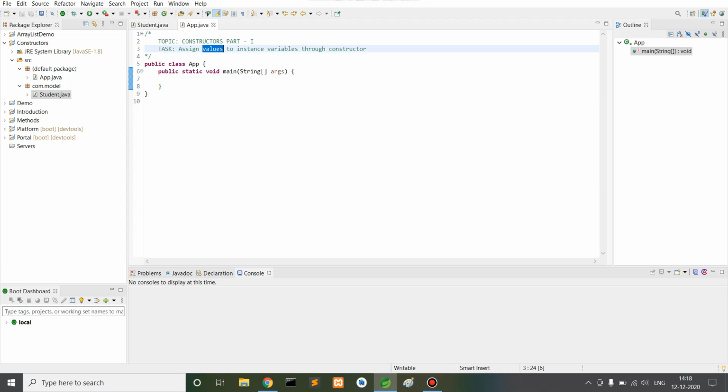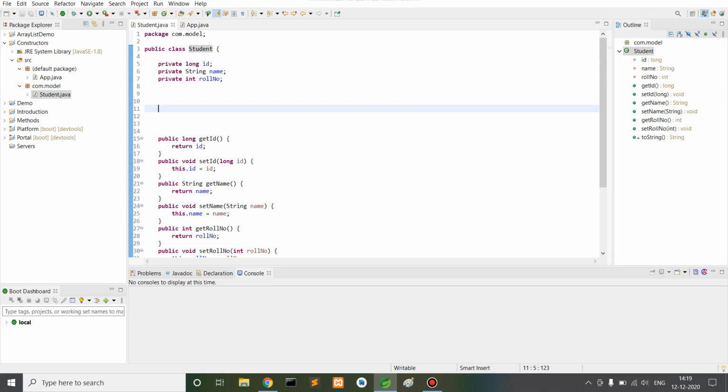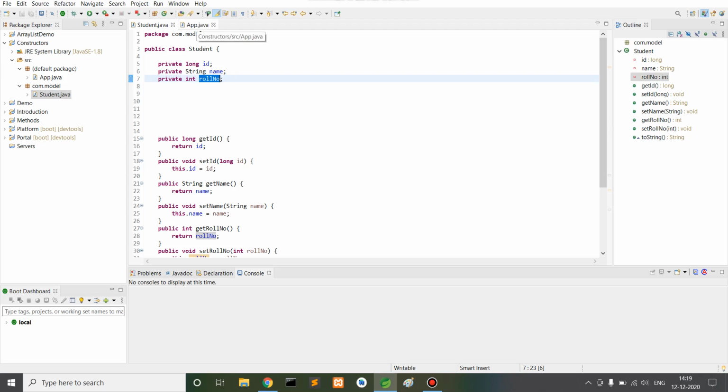So we want to assign values to the variables, and one new word which you've learned today is instance variables. You can ask me what are the types of variables. There are three types of variables. One is known as instance variables. The instance variables are always declared in the class body. They are present throughout the class. We will have a separate video on this, but for now, just understand these are the ones which are in the class body. They are not inside any methods, as you can see. They're at the top of the class body. So we want to instantiate these.